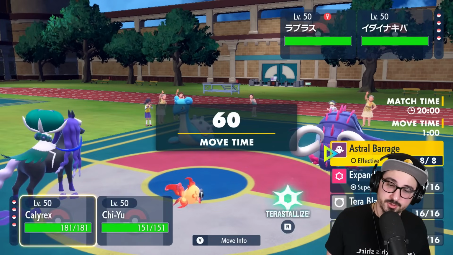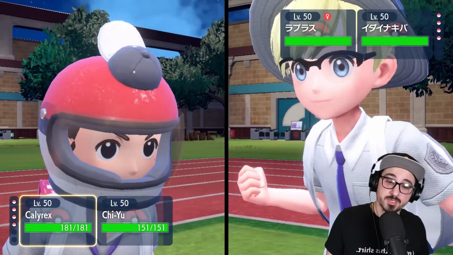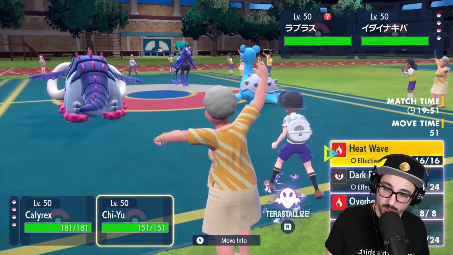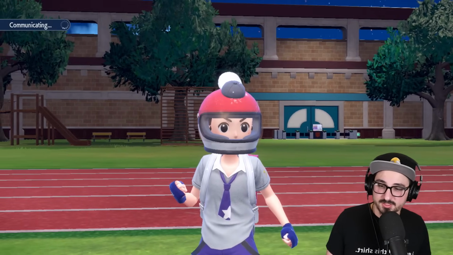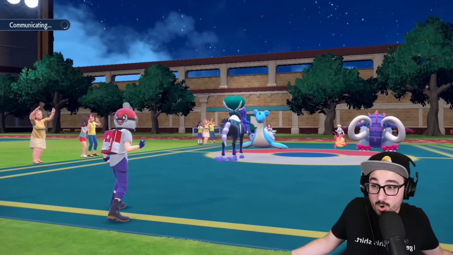They're gonna Ice Shard and do something stupid. So what I'm gonna do is I'm gonna Astro Barrage, and I'm also gonna do something stupid. And I'm gonna go for Ghost Terra Heat Wave here. Let's do it! Ghost Terra makes sense! Stops their EQ, stops their Close Combat, stops their Hydro Pump. What can they do to me?